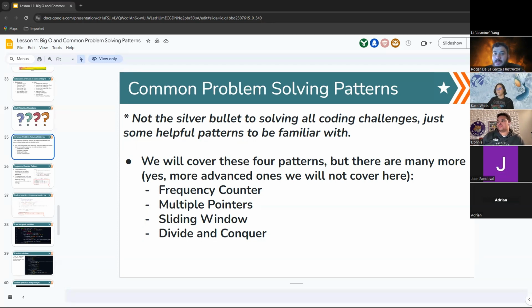LeetCode can be a little overwhelming, right? At first glance, when you go through it, there's just so many problems and all types of stuff. And NeetCode provides you a little roadmap of how to start off, and he breaks it off into segments. Some of the segments are like pointer problems, sliding window problems. I say that because these are some of the more common problem solving patterns that you'll see. This roadmap will break it up in segments like that, so you can practice these methods with the LeetCode problems that are most commonly seen around the industry when it comes to interviews.